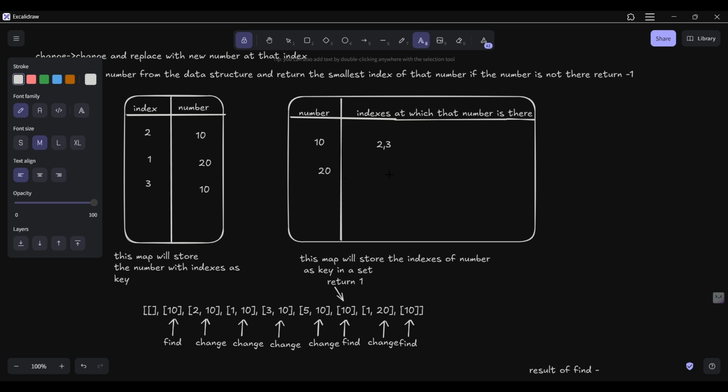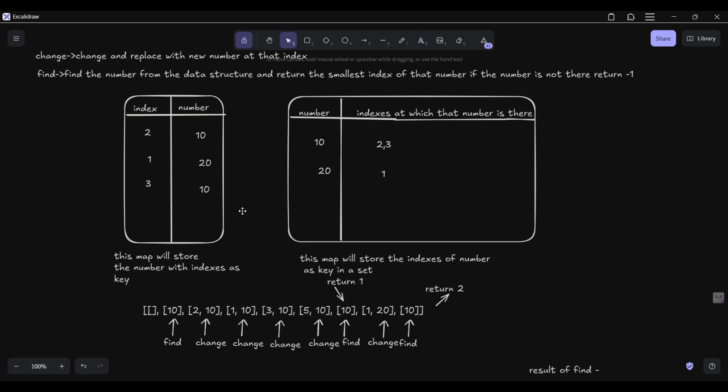Okay, because we have to delete this thing from there, that's because we have to replace it. We can't put that one here, because that was totally wrong. Okay, so next we have find, and it will simply return 2, because here the minimum index is now 2, because the one has changed, one has gone.